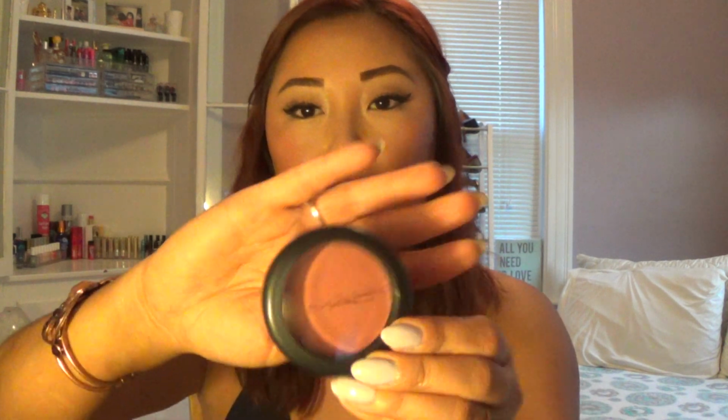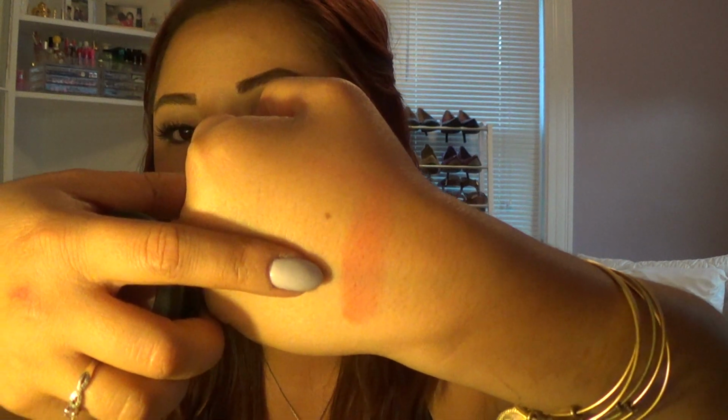And I ended up picking up this MAC Sheer Tone blush in the shade Pinch Me, and it looks like this. I actually have it layered on top of another blush that I was wearing today, but in the pan it doesn't look too fancy, and I don't even know if it's gonna look that great swatched, but it looks like that. And it just looks almost like a burnt red orange, which I think would look really pretty with a neutral eye and almost like a similar lip color, but I don't own anything like this, which is quite shocking to me because I do own quite a few blushes.